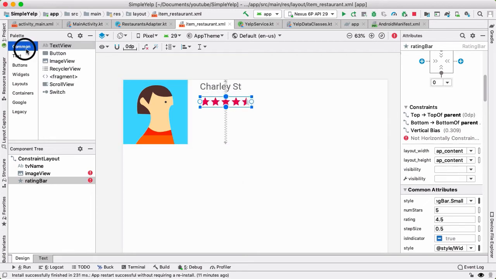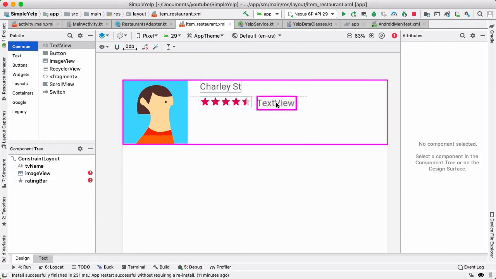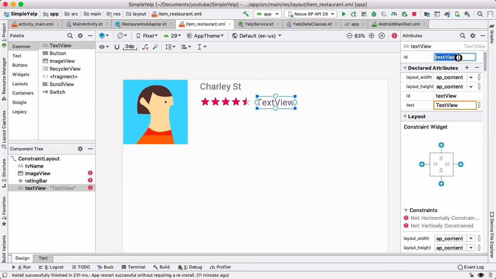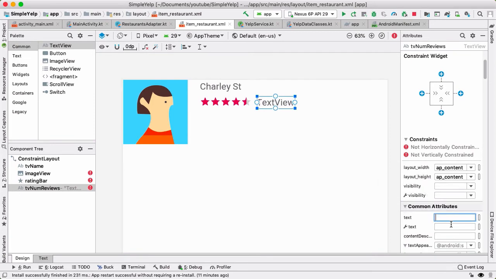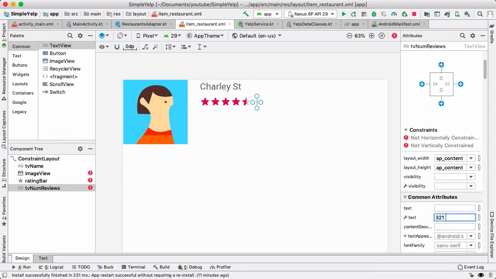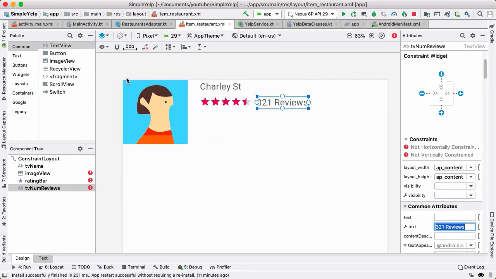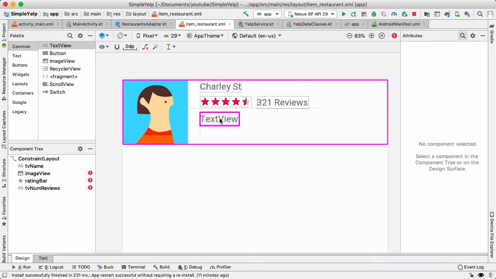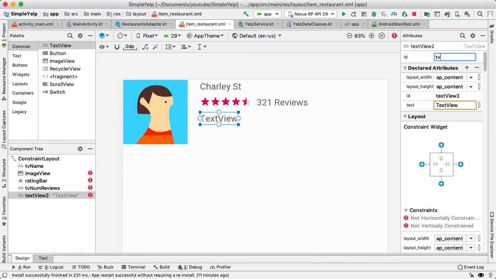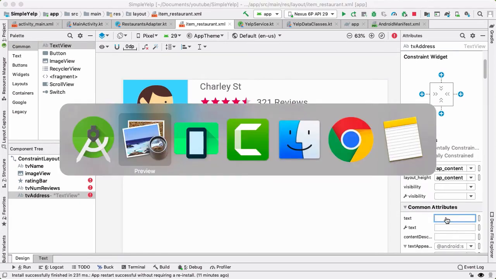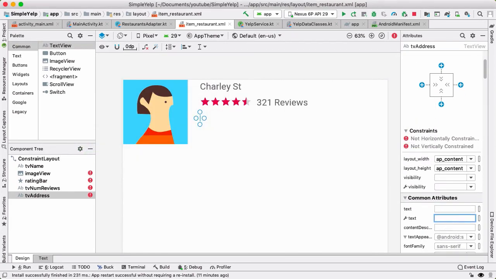Then we'll have one text view to the right of the rating bar, which describes how many reviews there were. So we'll call this TV num reviews. And then I'll give it some sample text of 321 reviews. Then we'll have one more text view underneath, which is for the address. We'll call this TV address. And the sample text can be 41 Kenmare.